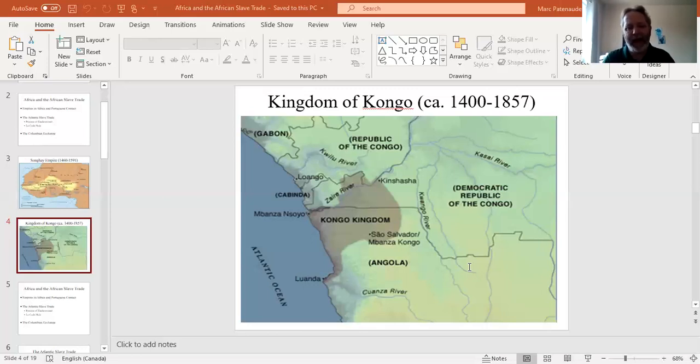Now, what impact did the Portuguese trade have in Africa? What impact did it have in the Kingdom of Congo? The major impact of Portuguese and European trade overall along the west coast of Africa was that it disrupted traditional power structures in Africa. European goods, particularly weapons, particularly guns, would tilt the balance of power towards those kingdoms and those governments who were closer to the European traders.